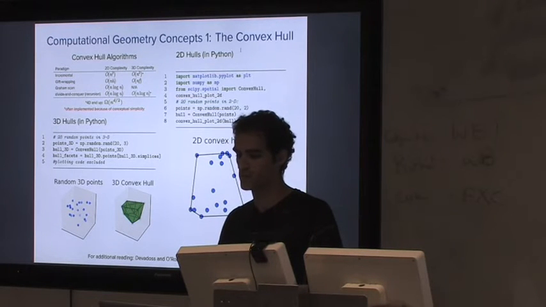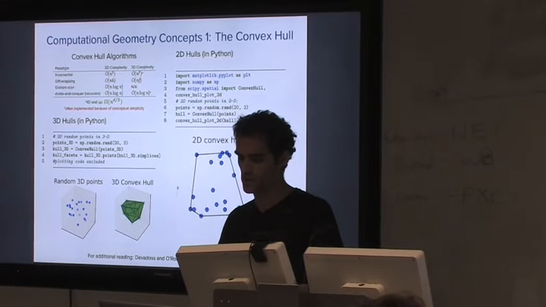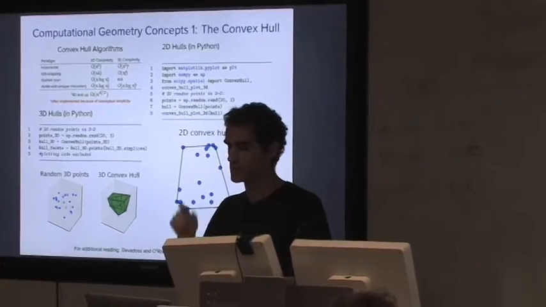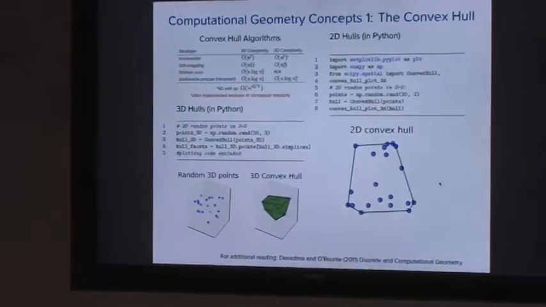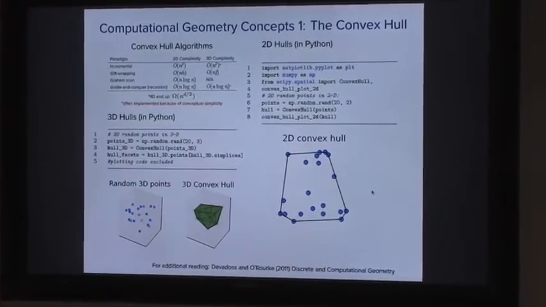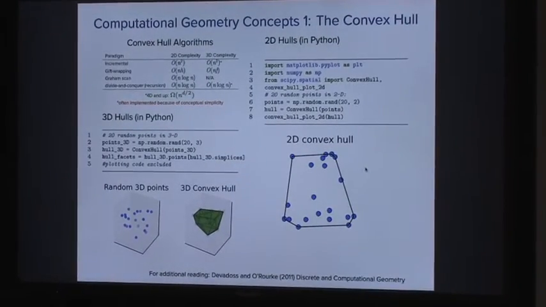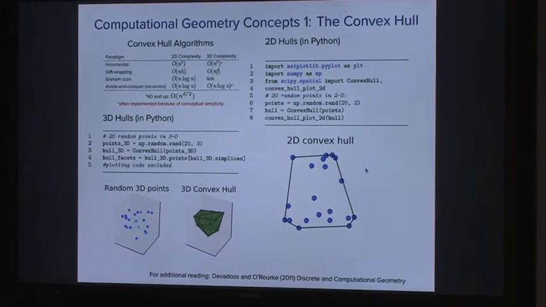One of these concepts is the convex hull. So if we just jump right to this, the picture here shows what the convex hull is in 2 dimensions. Think of, for example, a wooden board with nails placed in it. Each nail is representing one of these data points, one of these blue dots. If you took an elastic band and wrapped it around that set of nails, that would be a visual demonstration of the convex hull.